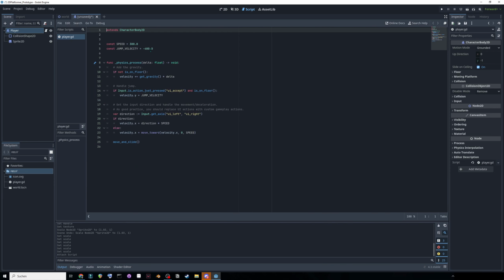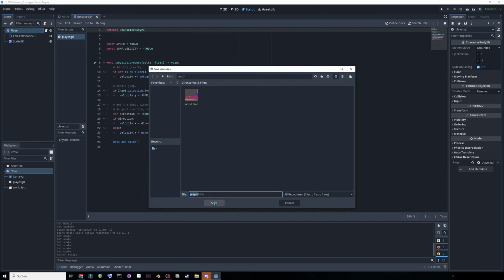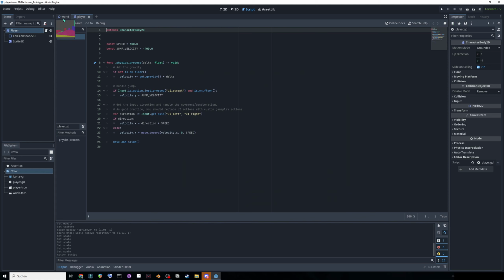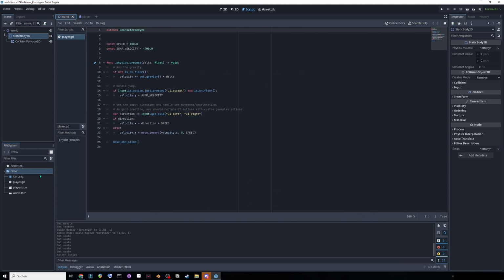But let's now go into the script. By default, there comes a simple platformer script, which is cool and we can already use and work with. Let's save it. And there we go. We can now drag our player to the world.